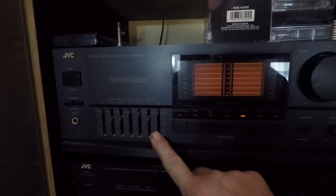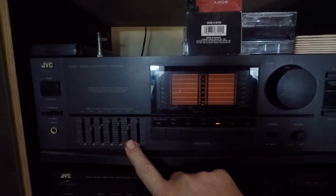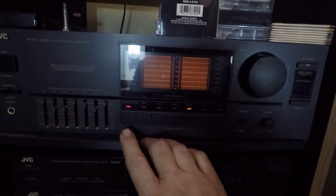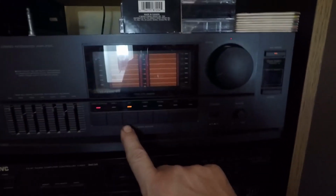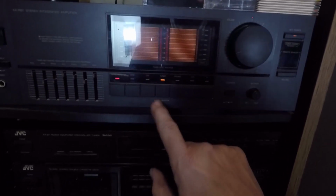As you can see, when you turn it on, it looks kind of cool too. It's got nice little lights so you can see what's going on. It's got a, let's say 1, 2, 3, 4, 5, 6, 7 band equalizer. Then it's got all your controls where, if you have an external tape deck, you can turn it on. Tape deck 1, which is here. CD, which again is down there. Then you've got your tuner, which is here.